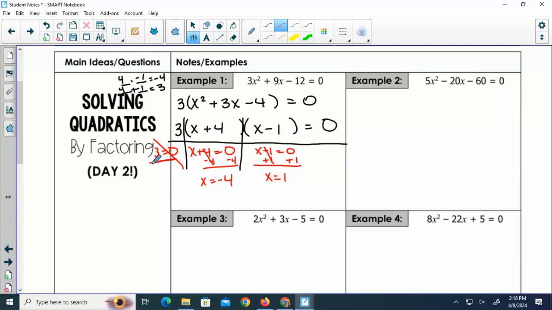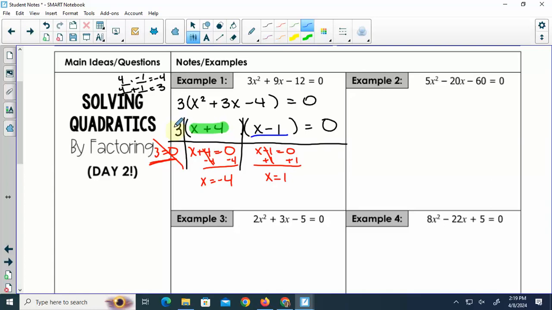Okay, but because it doesn't have a variable with it. Does the number 3 equal the number 0? So it was just a plain number, so it's not 0, so we just ignore it. But these have x's, so we're just solving for x. We're getting the x by itself. So basically you take each of these things, we're setting each thing that was multiplied equal to 0 and seeing if we can solve it.